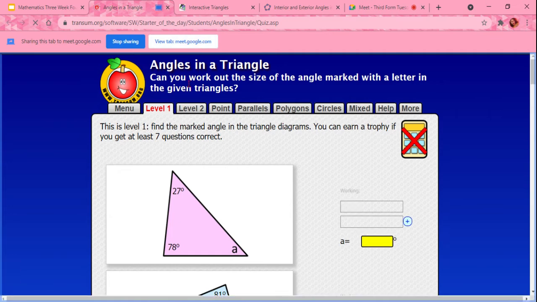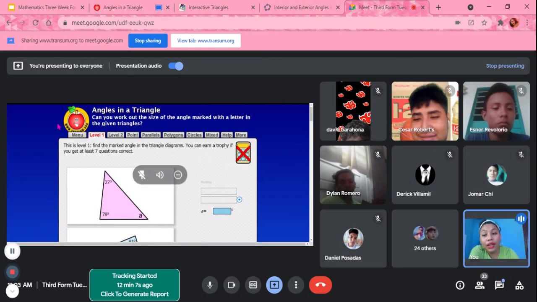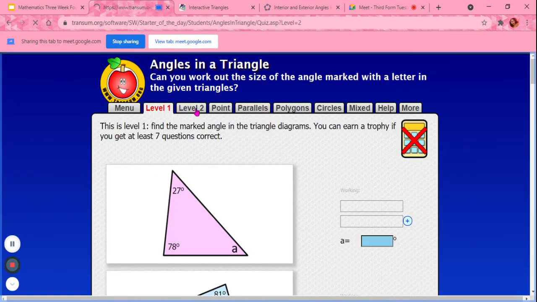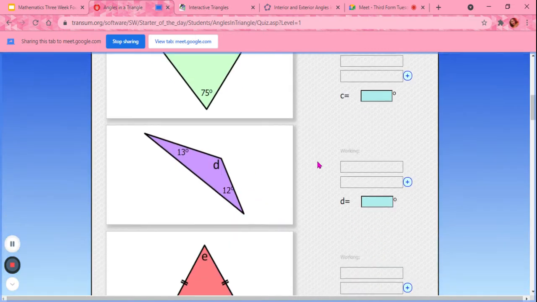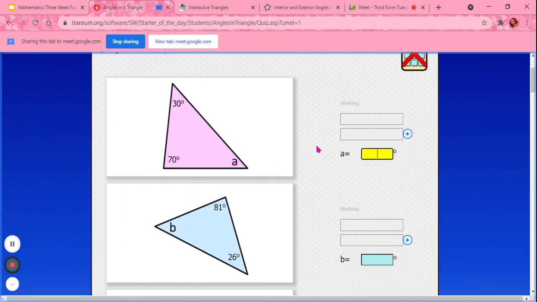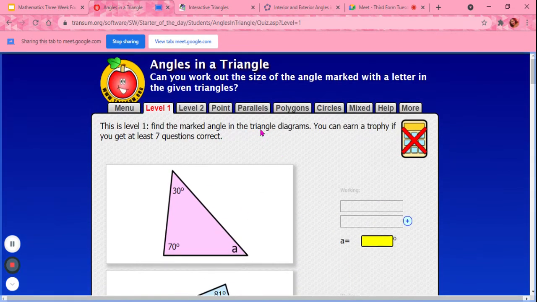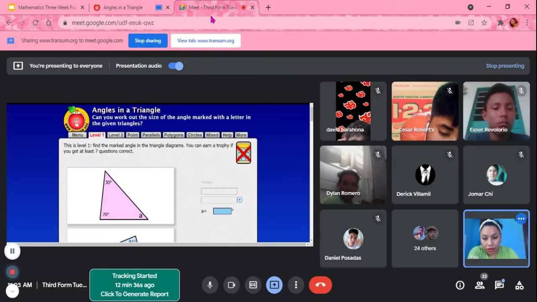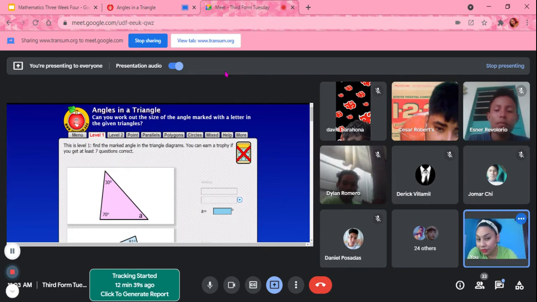So let's look at some questions very quickly, and then we will move into the activity, the questions that are in the package. All right. So we can go very quickly doing this one. I'm on level 1. Maybe you should go to level 2. Let me see. Now, let's work with level 1. And then we will just answer the questions very quickly. And then we will move to the work that is in the package. Right? Can you guys see this, or do you want me to zoom a little bit more? Can everybody see it clearly?